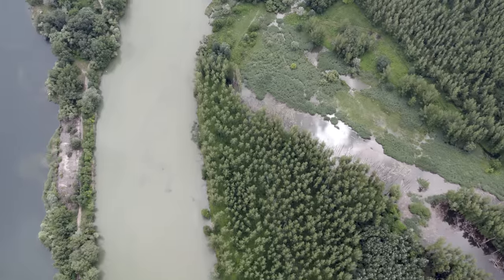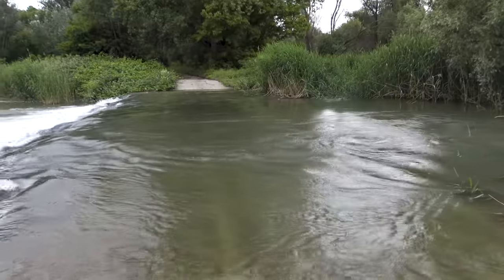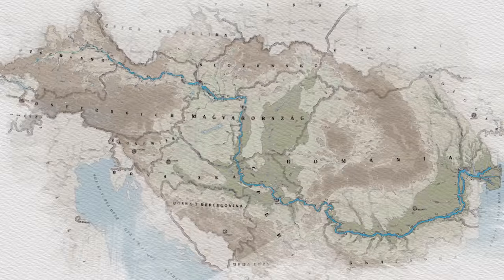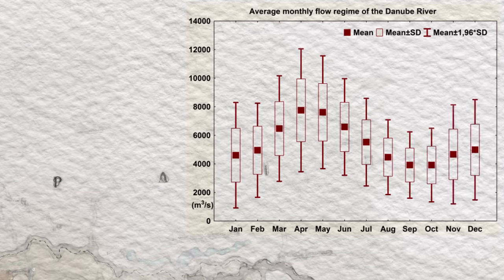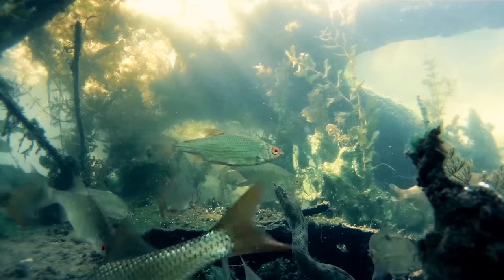Like any story about the inland delta of the Danube, we need to talk about the flooding cycle. The Danube is a mighty European river that runs from Germany to the Black Sea. The water it carries varies a lot throughout the year, which leads to regular flooding — something that natural ecosystems have evolved with and actually require in order to function properly.